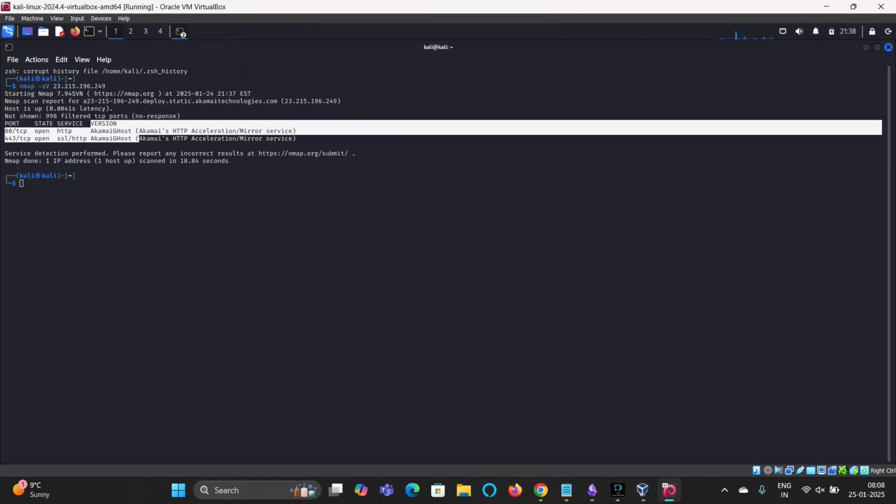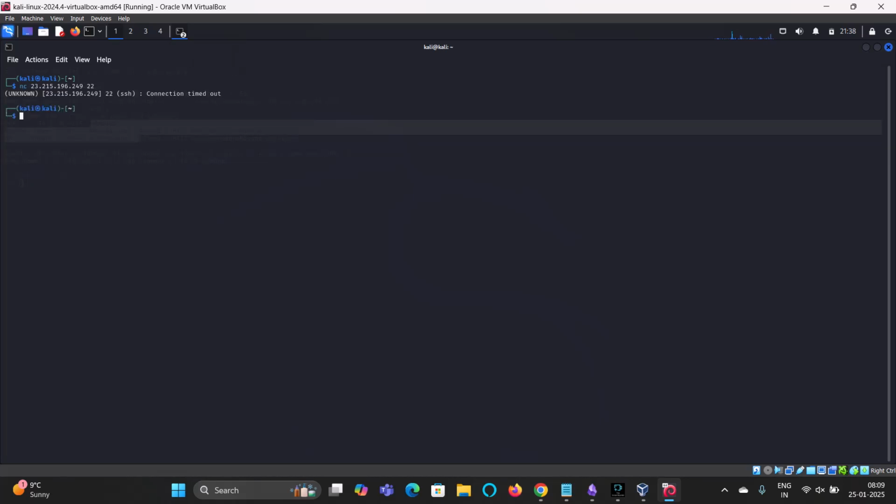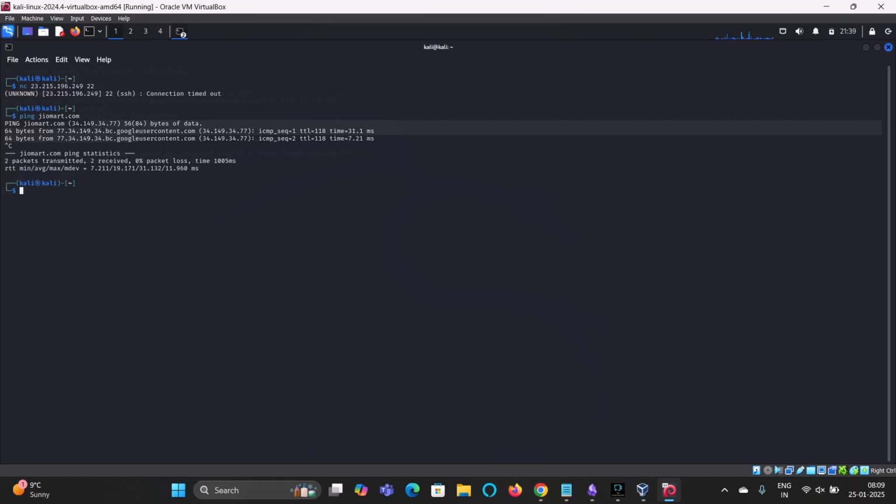Now let's see what it has. Okay, it is showing unknown SSH. That means unknown, might be it is not showing us the IP address. Okay, no issues. Let me just use it for that also, what we said. Geomart, so that we can get to know whether it is working correctly or not.